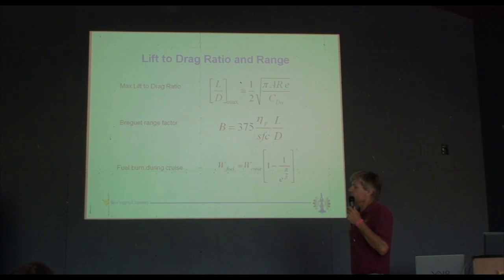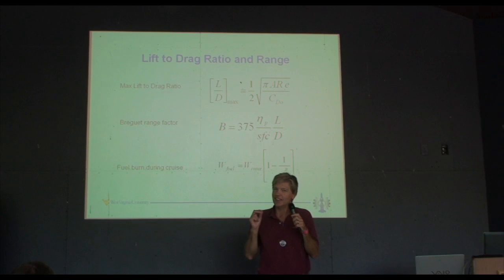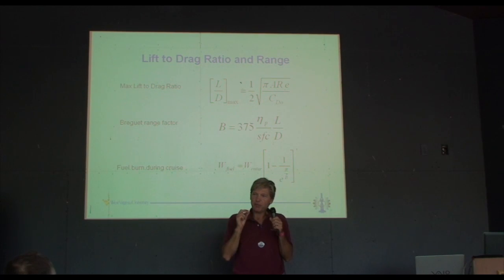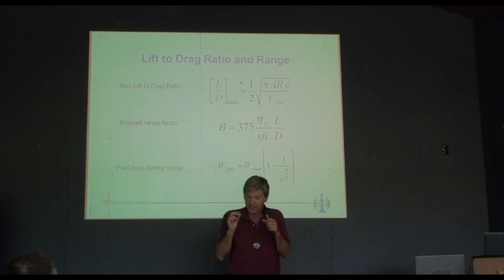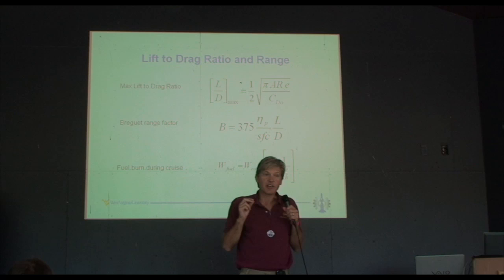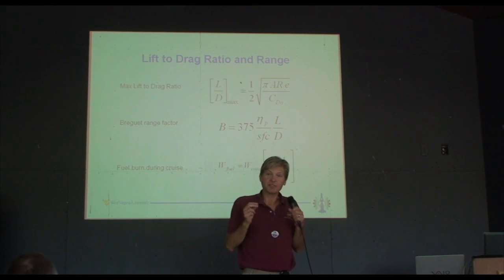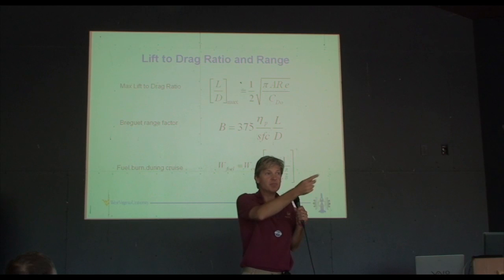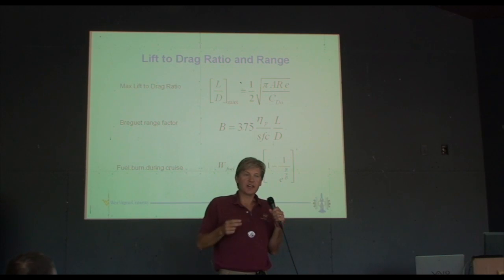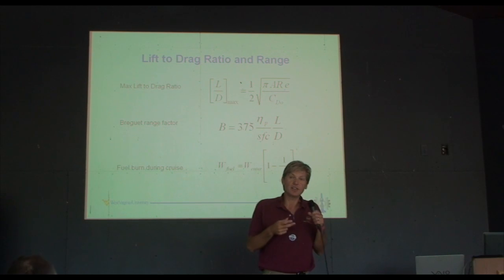Ideally, and if you remember anything, remember this. Ideally, we would love to fly all of our airplanes around at their maximum lift-to-drag ratio. For a lot of these airplanes out here, the maximum lift-to-drag ratio is 20 and higher. And we'd love to fly them at their maximum lift-to-drag ratio.